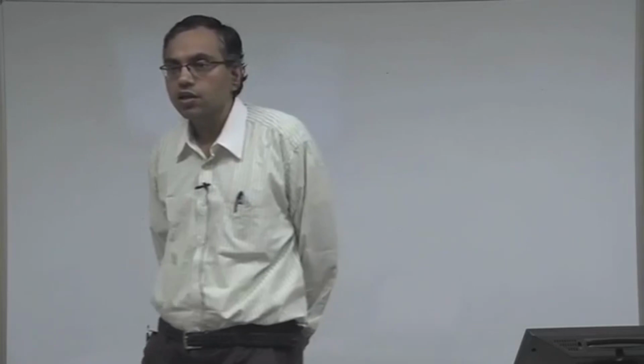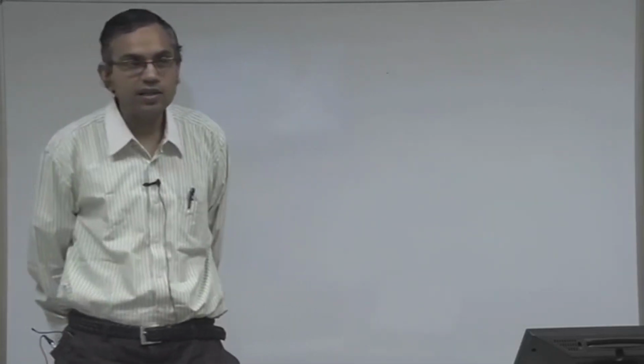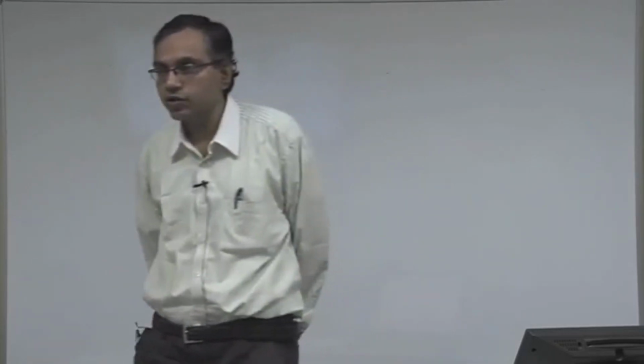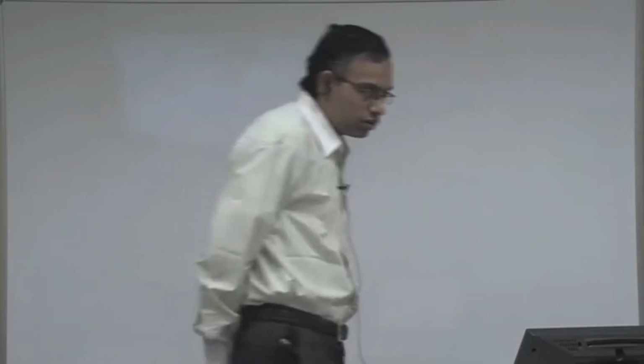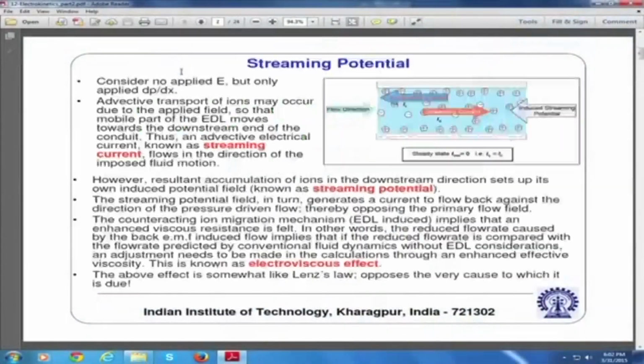In the previous lecture we were discussing electroosmosis, and in this lecture we will make an attempt to discuss some other electrokinetic phenomena. So, we will first discuss the concept called streaming potential. To understand what streaming potential is, I will first explain it with a schematic on the board, and then we will follow up with the slide to get a comprehensive picture.